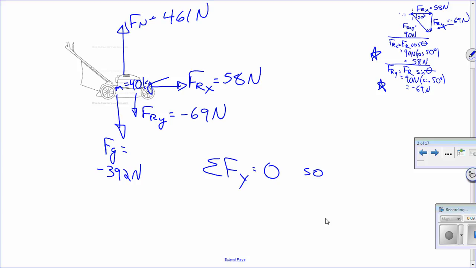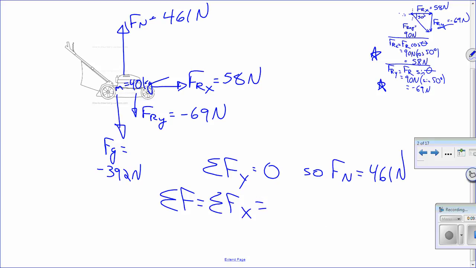Yes. All right. Does everybody understand how I got that normal force? Or maybe I should say, does anybody not understand how I got that normal force? Okay. Now, since our net force vertically is 0, that means that my net force just depends on the total of the forces horizontally, right? Does that make sense? If there's no net force vertically, then if there is a net force, it's just whatever's going on horizontal.